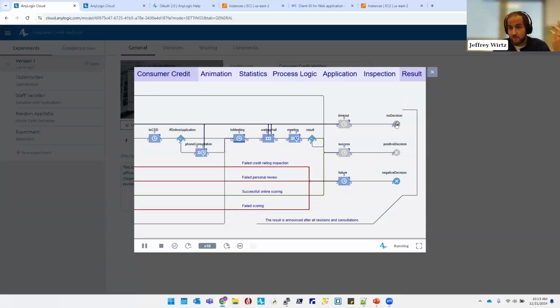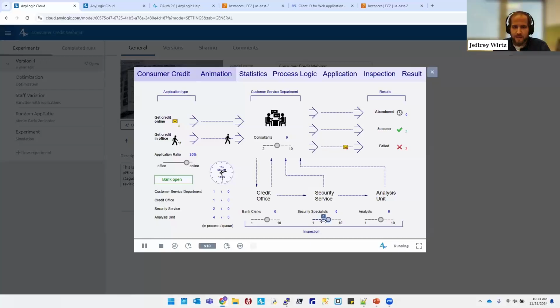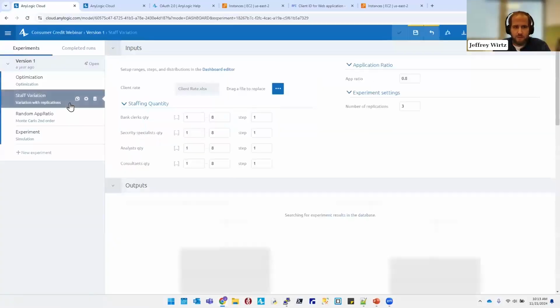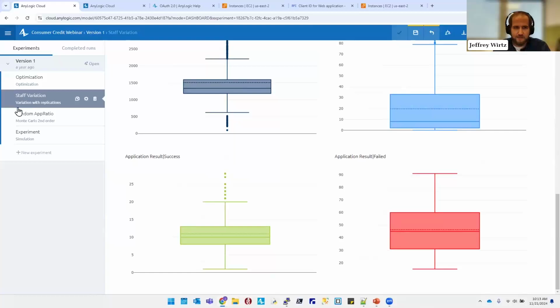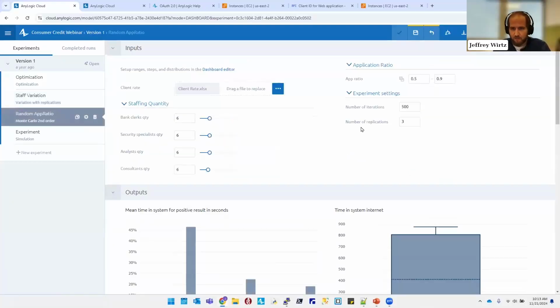In the case of this model, the big experiment, if you will, is I want to take a look at all the different staffing levels that I have available to me, that are the different resources that essentially help along the process for each of these different loan application sections. So for this model, we've already created experiments such as, let's just have variation of all the staff. Let me test out all the different combinations and view what results they have and the effects that's going to have on the time in system, to even things like Monte Carlo, where what happens when the application ratio is a lot more random and not such a static probability, and is going to be possibly different for every single individual user that comes in the system.